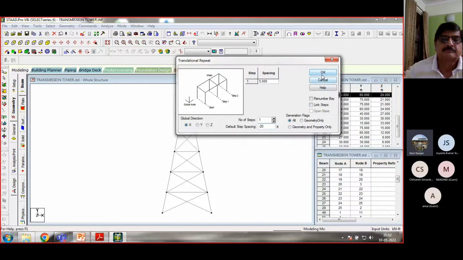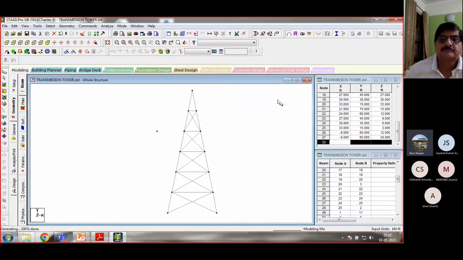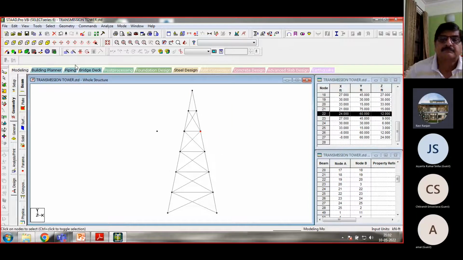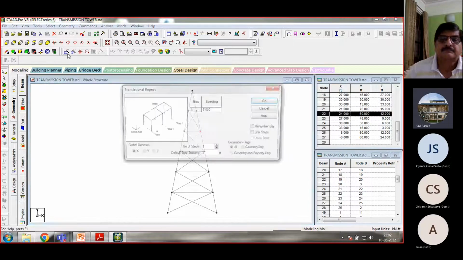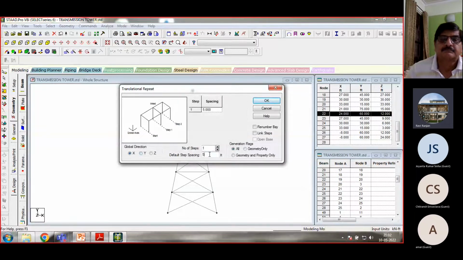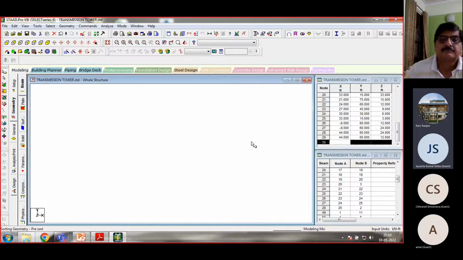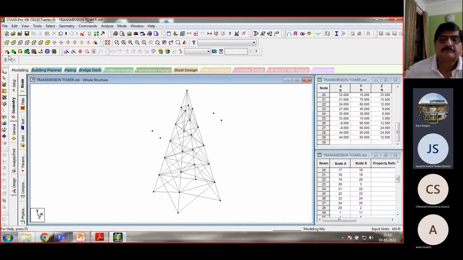Then no need to link. Then select this side node, translation repeat. In the z-axis this time positive 20 feet. Go to isometric view, select beam and join this.